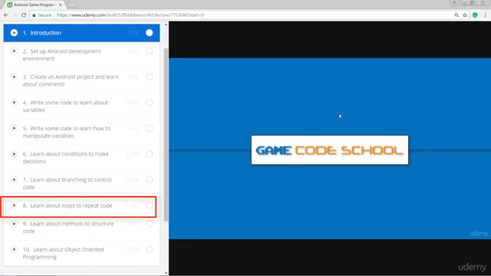Loops is another important topic. We'll learn how to efficiently repeat parts of our code, in particular the main game loop, which will repeat over and over again. For example, if we're going to check if a Space Invader has been shot down, we wouldn't want to write code for each Space Invader, and this is what loops are about. Lecture 9, we'll learn about methods and how we can stop our code from becoming complicated by splitting it up into different sections called methods.